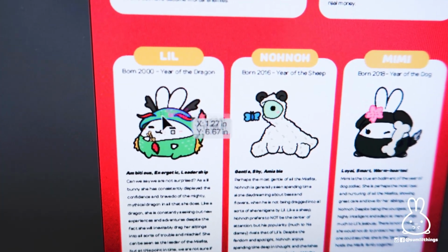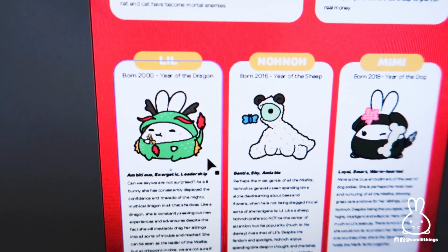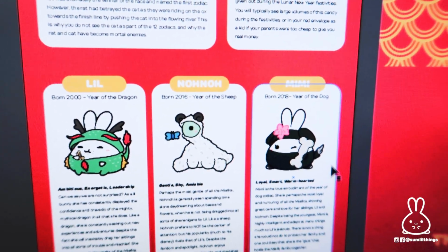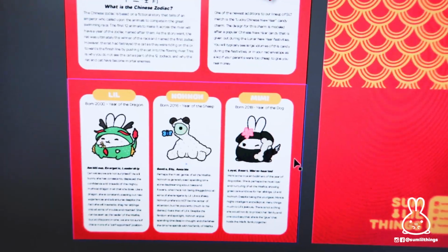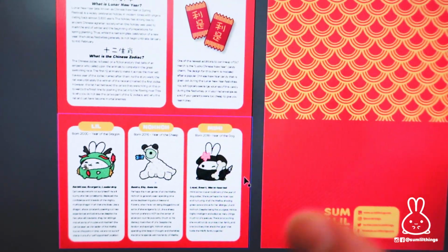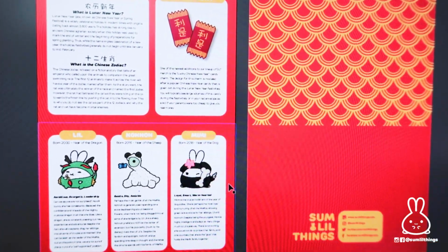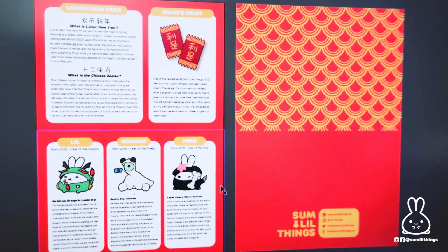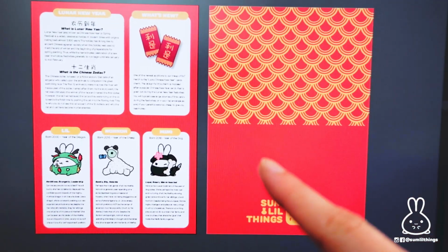If you didn't know, Lil is the year of the dragon, whereas Nono is the year of the sheep, and Mimi is the year of the dog. I won't go into too much detail here, because if you order this bundle, you will get this card where you can read about each of the characters, their personalities and characteristics. But I do have to submit this soon.